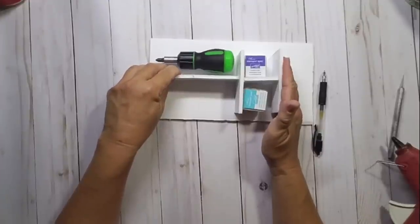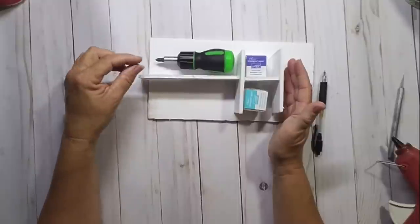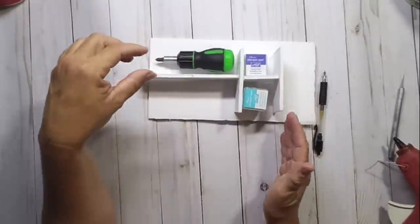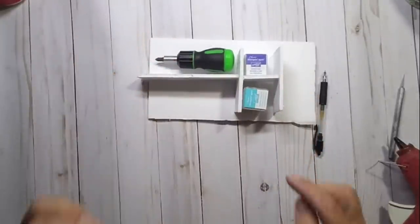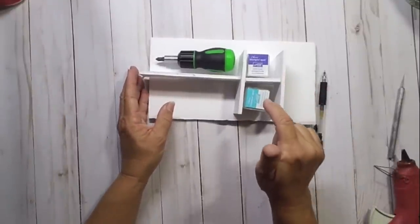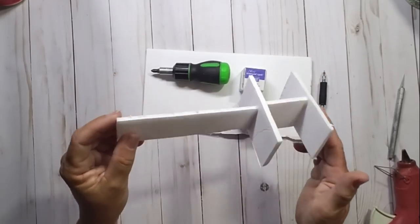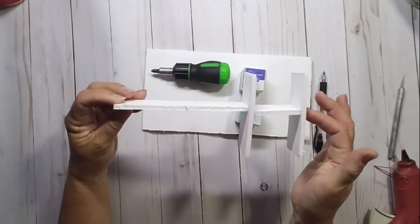So this is more about the size of what's going in your drawer. So sometimes things are not going to be perfectly symmetrical, and that's okay. This is definitely a custom design for your items in your drawer. So again, this is a mini mock-up. The things aren't even the right height, but I wanted to show you how to build it.